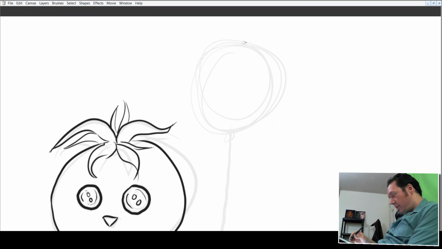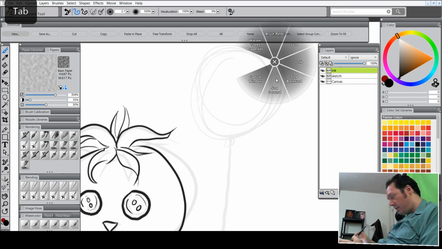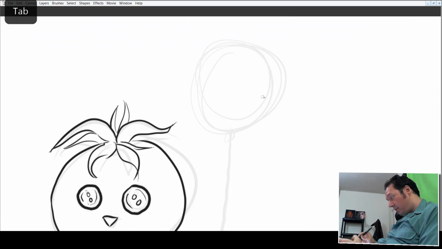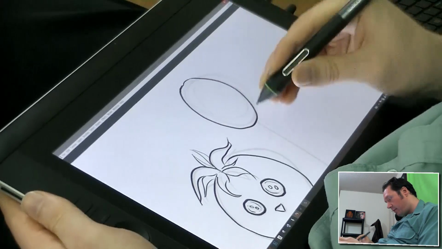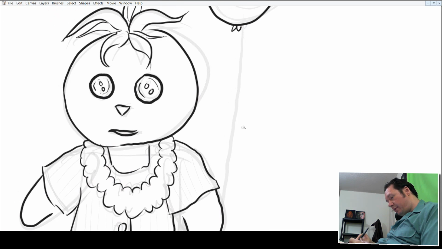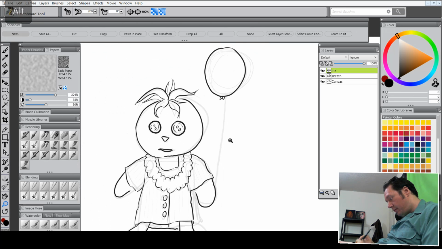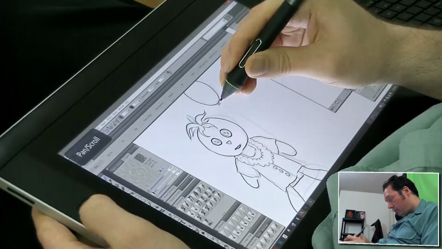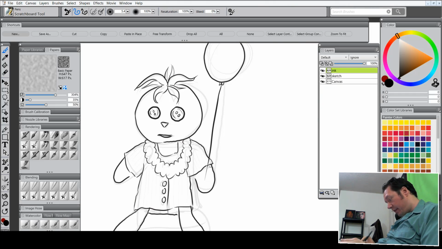So here I'm going to try to do this really quick so that I get a good balloon. If you don't get it right, just do a few undos until you do get it right. There we go. That's not too bad. I can live with that. And then I'm going to zoom out quite a bit here so that I can see this string and where it will connect to the hand. That'll work. I think it'll just kind of be attached there since the doll doesn't have any fingers.